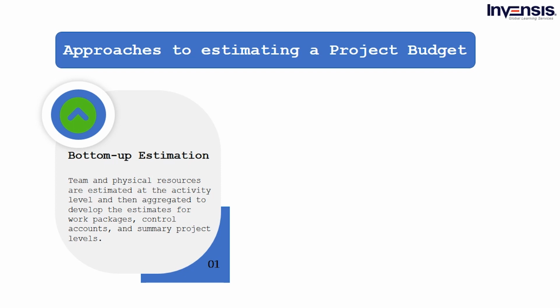So the first approach is bottom-up estimation. Bottom-up estimating is a tried and true method of preparing a project budget. It anticipates estimating specific project components, such as tasks, milestones, or stages, and adding them together to arrive at a final project cost. If you're in the process of writing a statement of work, this strategy can help. Bottom-up estimation is the way to go if you're confident you understand every project detail.